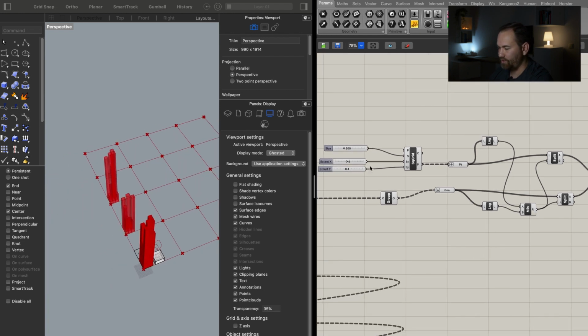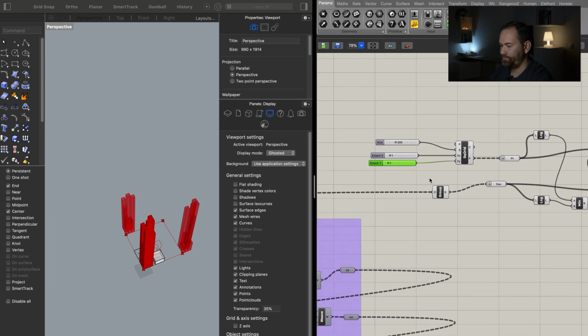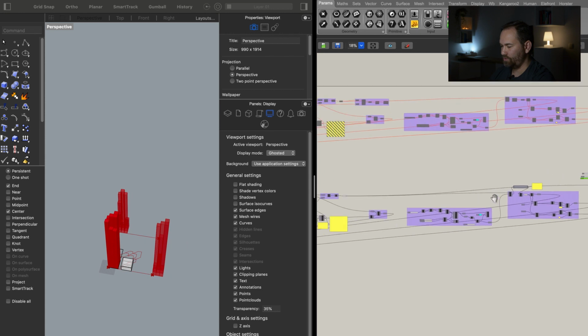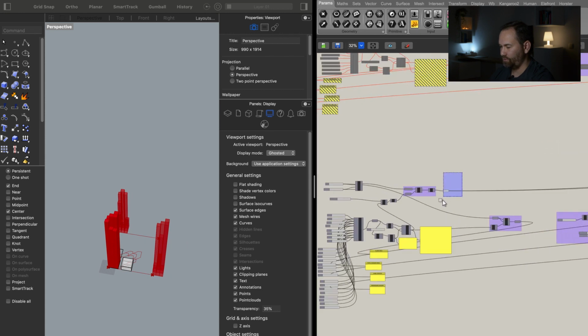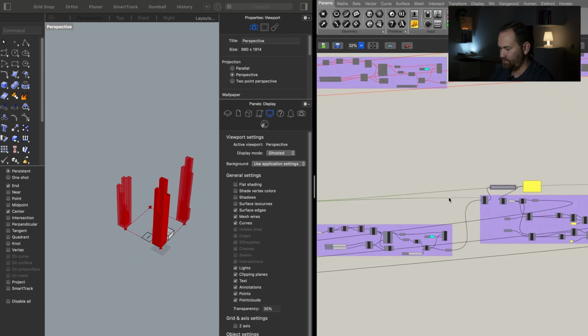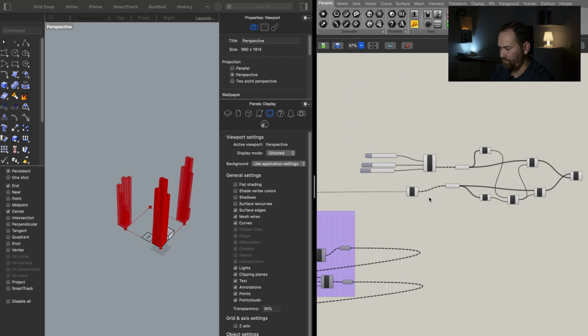If I change the grid size, okay, 1. If I reduce also this one, then the tower will disappear, and at one point we have nothing. So if we stop the preview of the original models here, the unmoved ones, and I think also somewhere else, we have that over here.